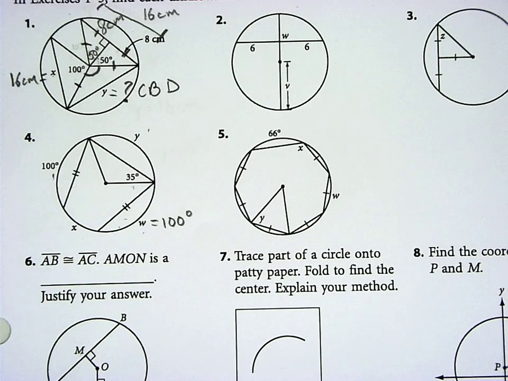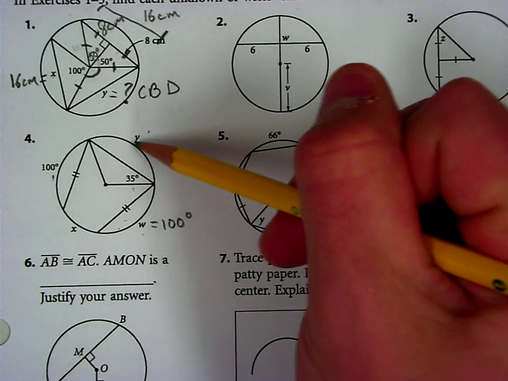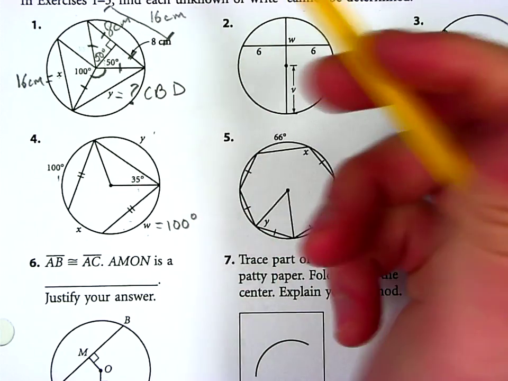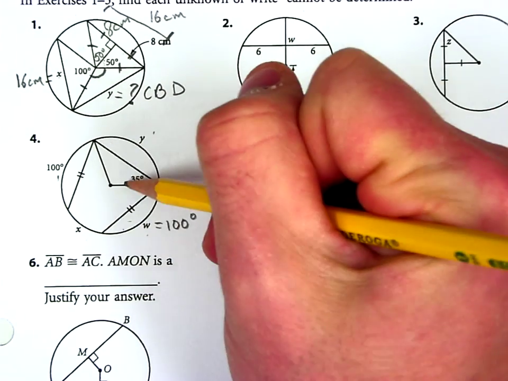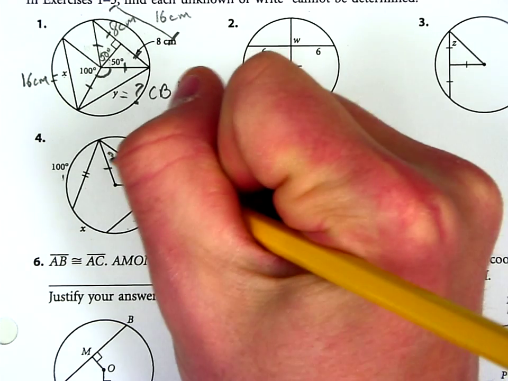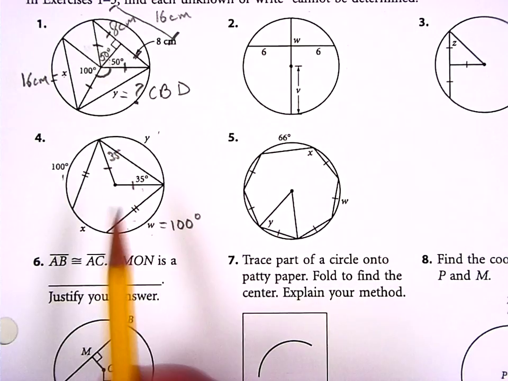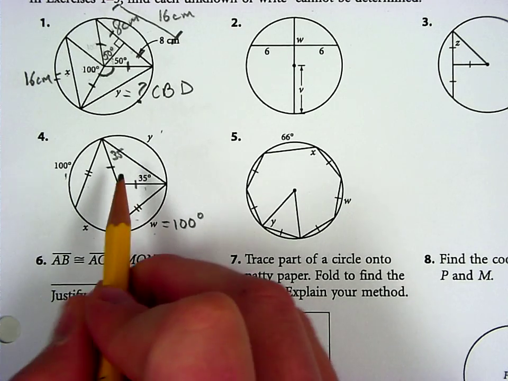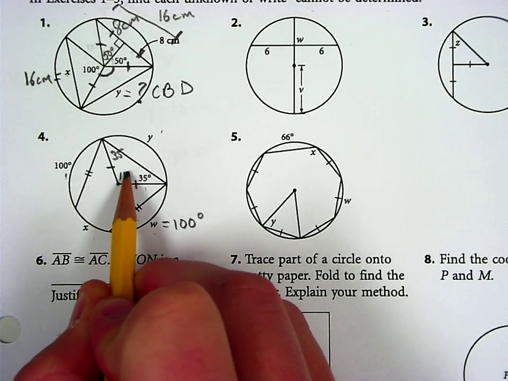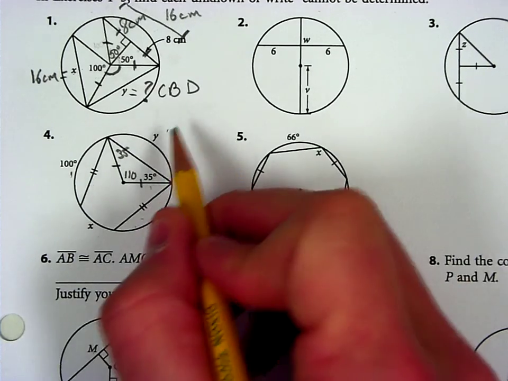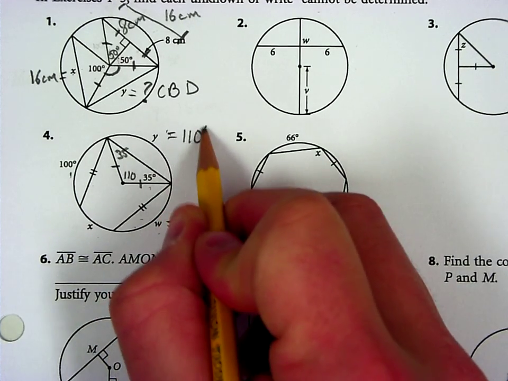The next thing we're looking for is x and y. I'm going to look at y right here, and I have this triangle, which is what type of triangle? An isosceles, because the radii are congruent, which makes this base angle 35, and it's going to make the vertex angle of this triangle what? 35 and 35 is 70. Subtract it from 180, you have 110 degrees. Right there is the central angle, which makes the arc 110 degrees.